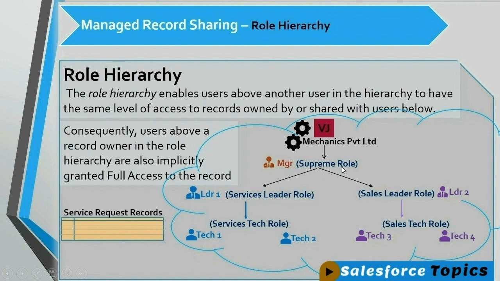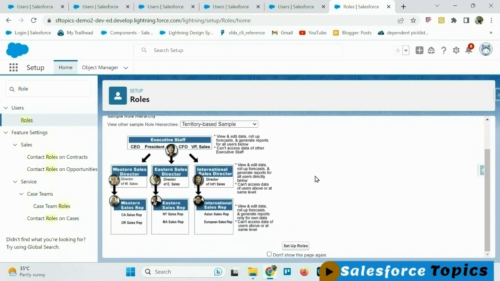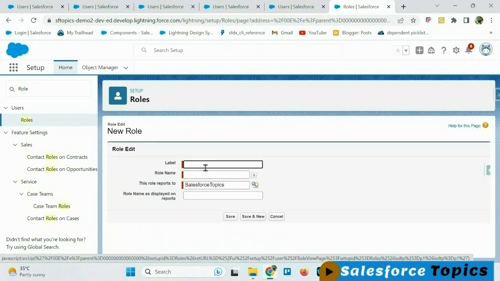Let's create Supreme role. To create the roles, go to the settings and search for the roles. Click on setup role. Here I am going to create a new role, that is Supreme role, and it directly reports to the org.